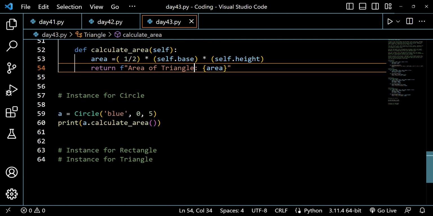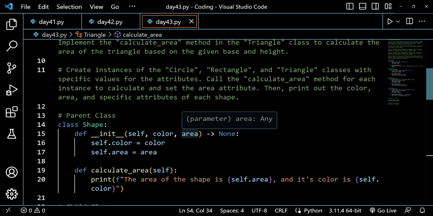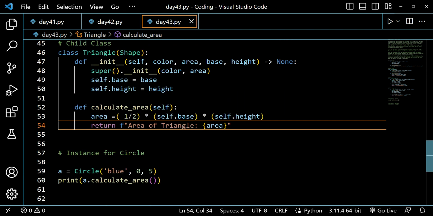Now after doing this, you might be confused why I've written 0. It's just the value of the area, a random value you can put in here, because it is not changing anything.